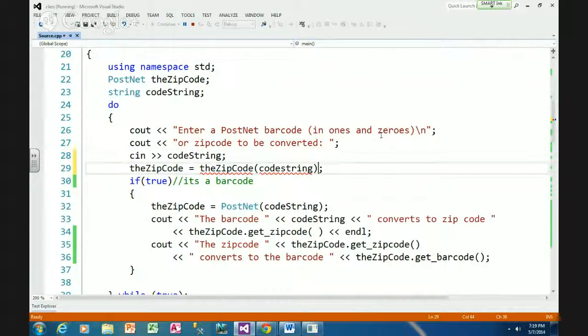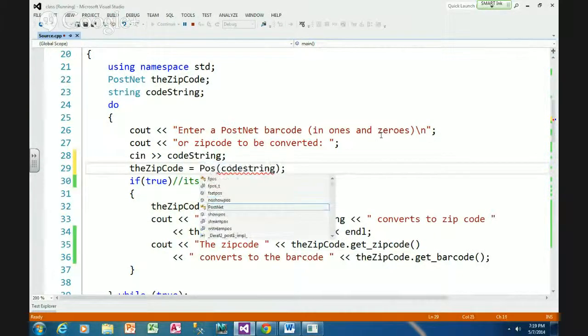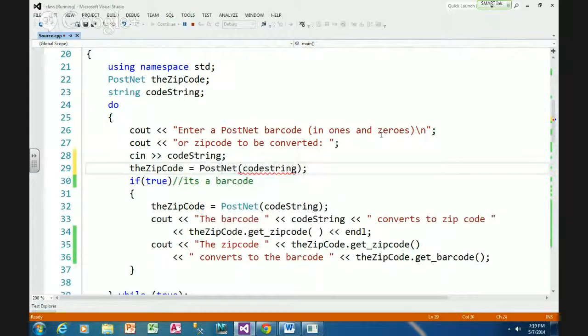I'm sorry, that should be PostNet. And that should have a capital letter.